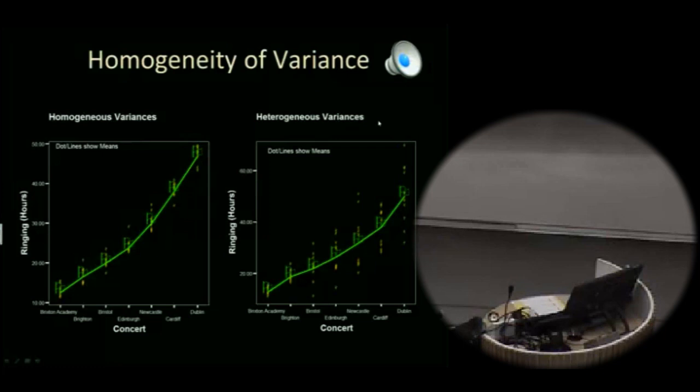So here's an example of if we wanted to look at this. We followed a band across their tour. They start off at Brixton, Brighton, then Bristol, Edinburgh, Newcastle, Cardiff, and Dublin. Those flaggy things, which don't appear as flags on my Mac, are just representing the mean score of the group. What we're expecting is a cumulative effect as people go to more and more concerts. The number of hours that their ears are ringing for goes up because they're getting progressive damage. Now, what we can look at is the variance of their scores.